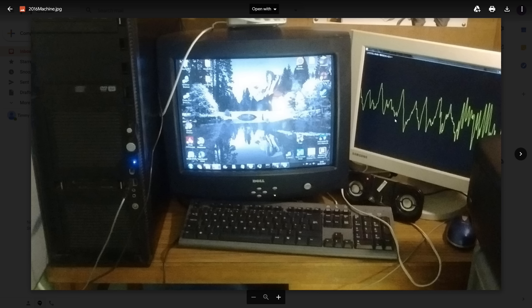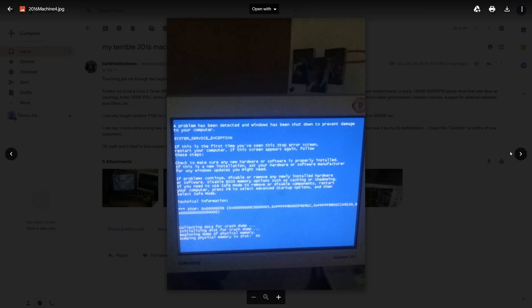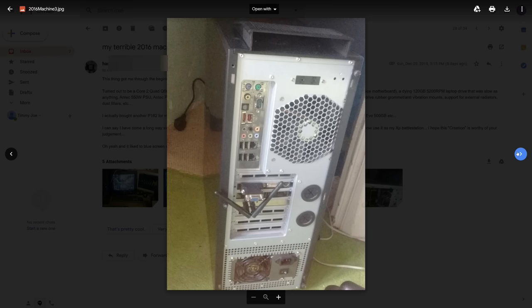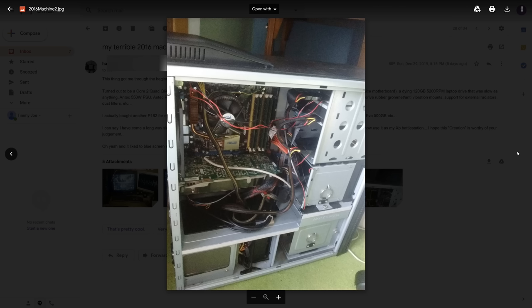But I want to know, is that the life support for this PC? Like, you just constantly have it going beep, beep, and you're just waiting for the day that it's like, oh, there it went. A problem has been detected. I love old school blue screens of death. Bad times. So, you know, you got a Wi-Fi card in there. This is pretty cool. Oh, wow. That's one way to put a hard drive in there. Dude, at least it was a learning experience for you. That's a pretty cool PC. And I don't know about the airflow in that case, but I definitely have that case though. It's a cool, older retro PC.